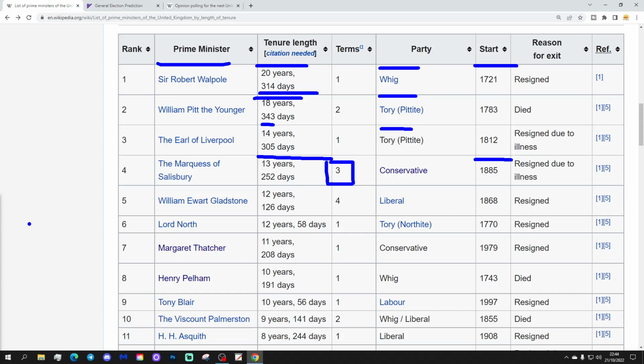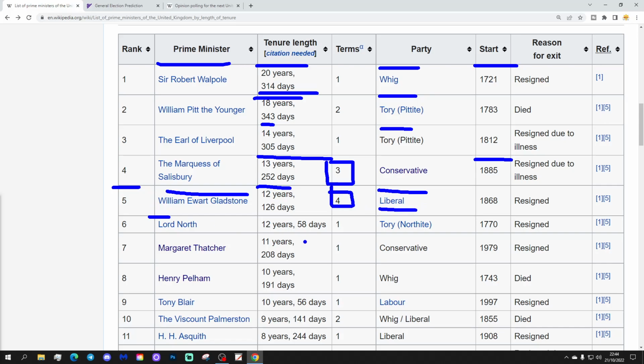His nephew, Arthur Balfour, succeeded him. And he also wasn't very popular, and the Conservatives had a big defeat in the 1906 general election under the leadership of Arthur Balfour, and so that's where the Bob's your uncle comes from. Gladstone did 12 years, famous Liberal. Talking about Gladstone's at number 5. He did 12 years, famous Liberal Prime Minister. That was over 4 terms.